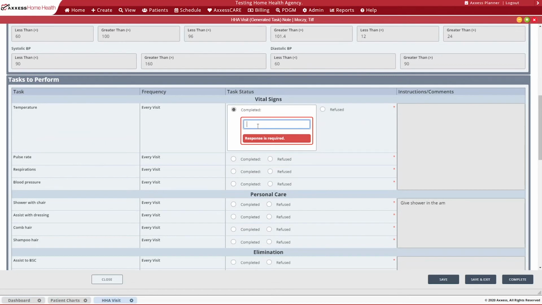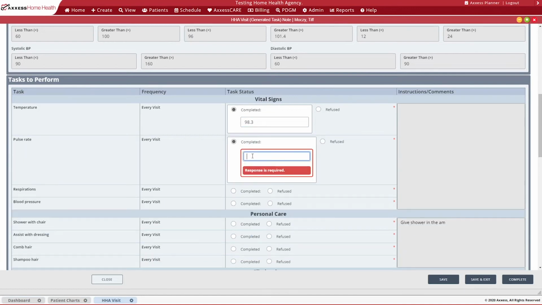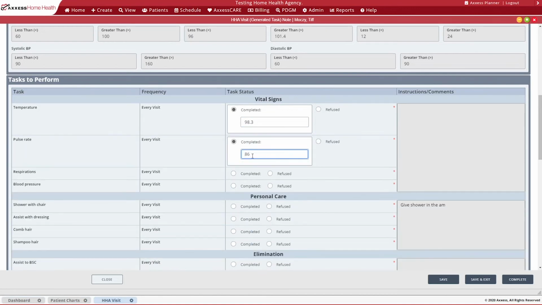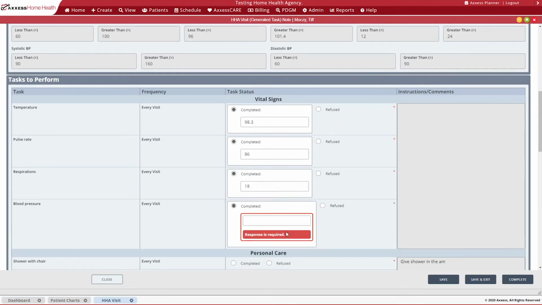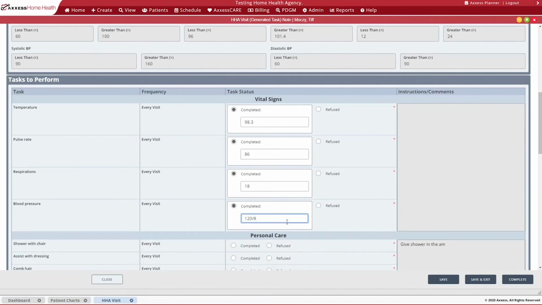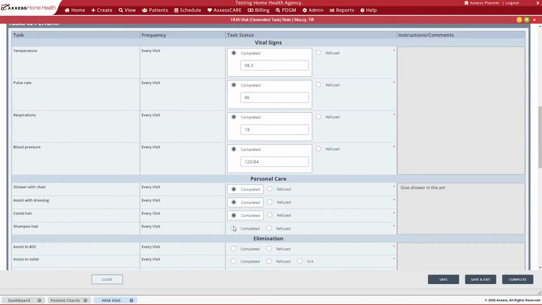So if they choose completed, and I'm looking at the temperature, pulse, okay, shower with chair. I'll say they went in and did all this.